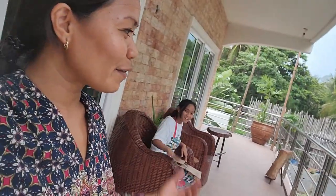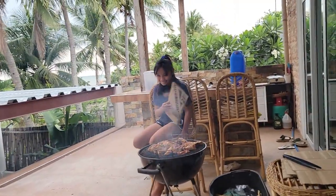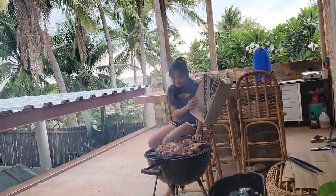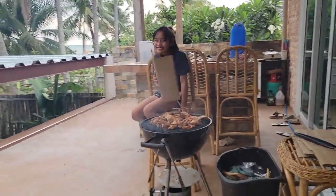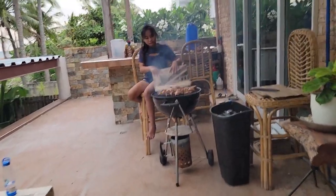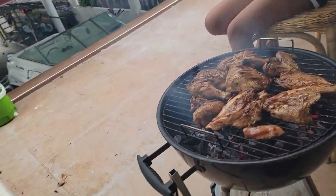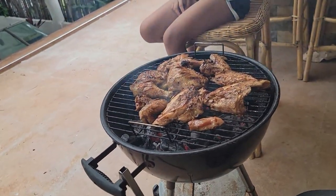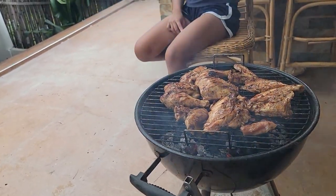So it's almost end of the day and we're here hanging out outside. See, there's a model of the barbecue, chicken barbecue. Wow! So the twins are here, as you see. They're here right now. So this is the chicken that we already have here. So today we're gonna do the chicken barbecue.